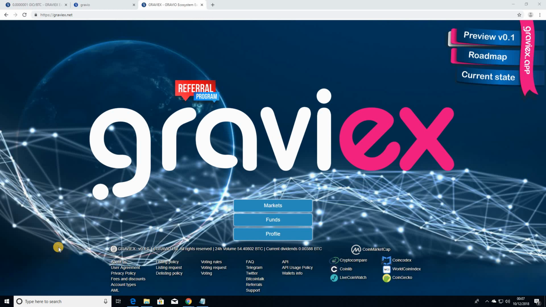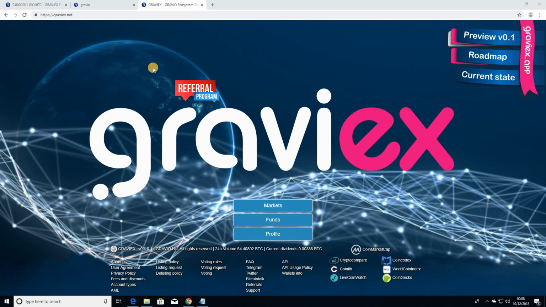So you can see from the exchange homepage, when you go to graviex.net, the upcoming Graviex app that allows you to trade directly from your phone and many other features as well. And you can see that they run a referral program, which I would encourage you to have a look at, because their referral program is different from the kind of referral programs that you've seen before. From my point of view, it's a chain referral program, whereby the first person in the chain that refers somebody gets a percentage, the next person in the chain gets a percentage, if you refer somebody else again. So it's more like a chain referral program.